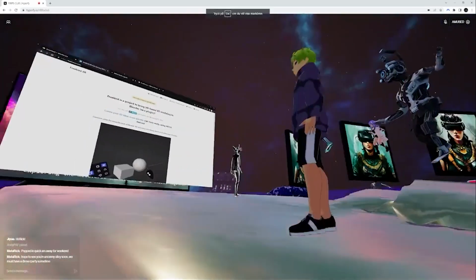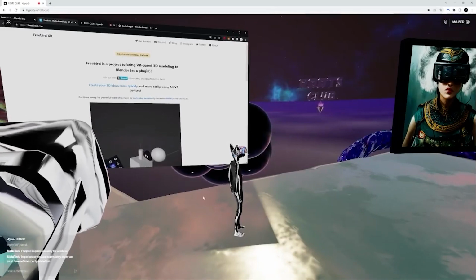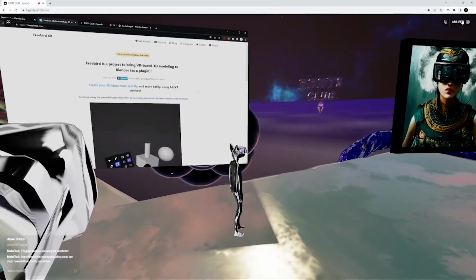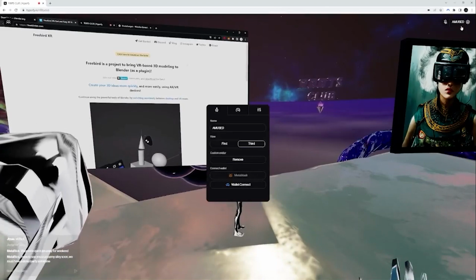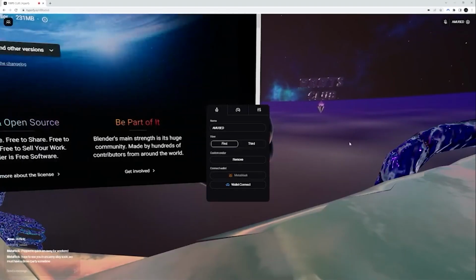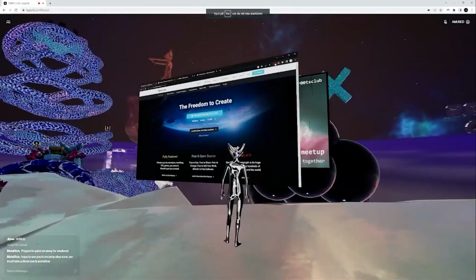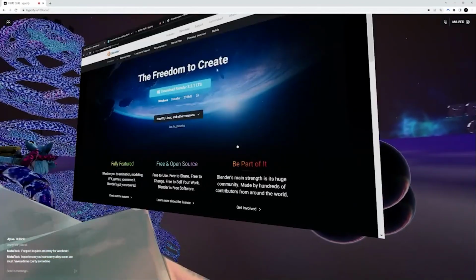I actually already downloaded the beta, this one, but if you haven't checked out the plugin before, one important thing to note is that it will only work on Blender 3.0 or higher.